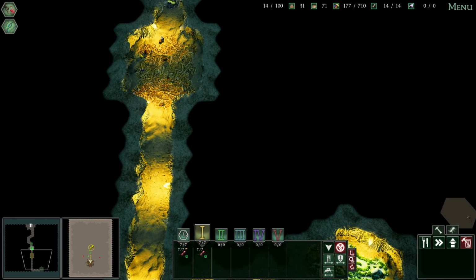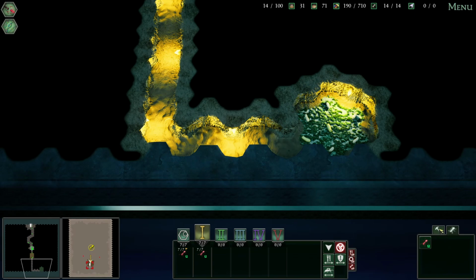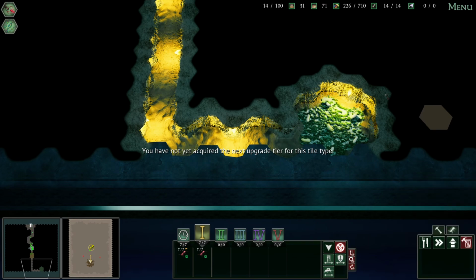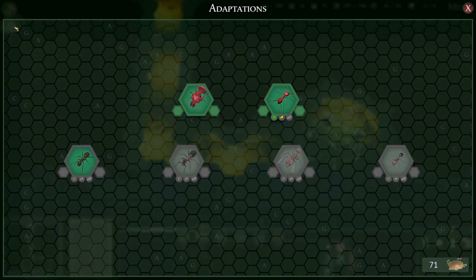So meanwhile, if we want to do the same thing with our brood, we'll go in here, we'll go to upgrade, and watch what happens when I try, because these all have 6 of 6, which means we can upgrade. But it says you have not acquired the next upgrade for this tile type. And why haven't we done that? Because that is part of the adaptations. So the adaptations are, as it says here, Formica Eruptor Adaptations menu allows you to spend jelly on adding abilities and new species to your Eruptor colony. So let's go in here and take a quick look at the adaptations menu.